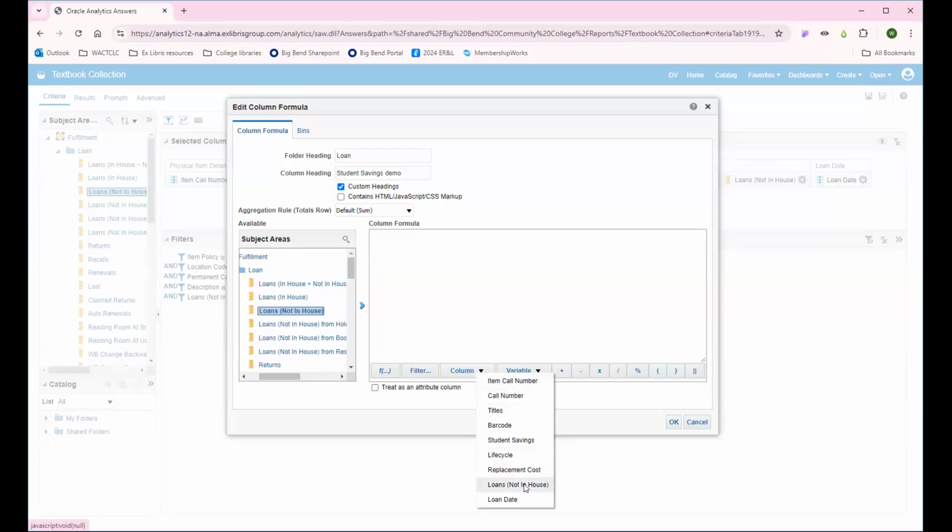We can pick an existing column, which is nice. So we're going to do our loans number and then times, and make sure to unhighlight, otherwise it replaces the replacement cost. And so now we have a totally new formula in here.